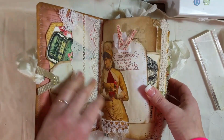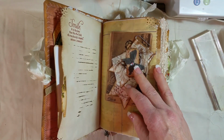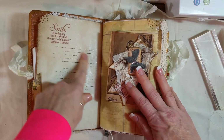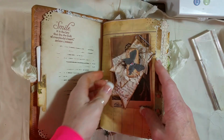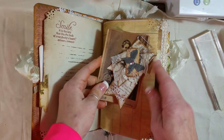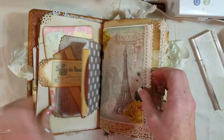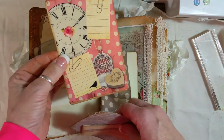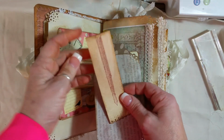This is another fatty one. I don't know why. I tried to make it not so fatty, but it just ends up that way. Lots of writing space, and I did use my little lines this time. And I did some stamping, sprayed my papers. Everything's coffee dyed. This is Tsunami Rose. Made a little altered paper clip. Some fibers. And I just made a tuck out of this. And I did say Ephemera's Vintage Garden, right? And I think there's already maize in here as well.